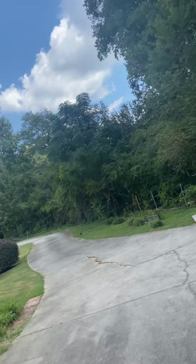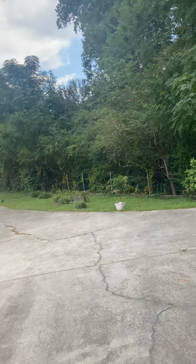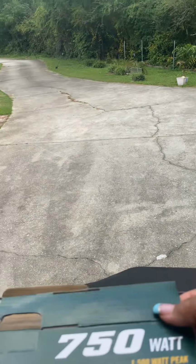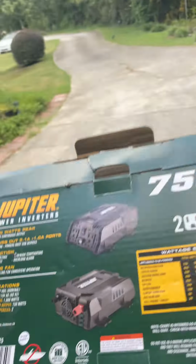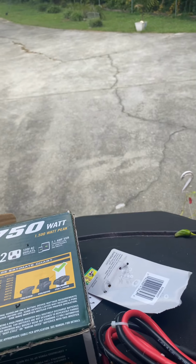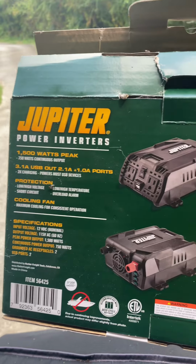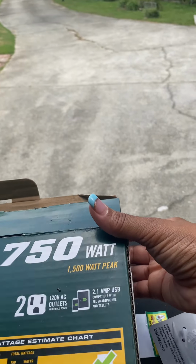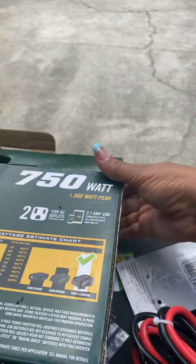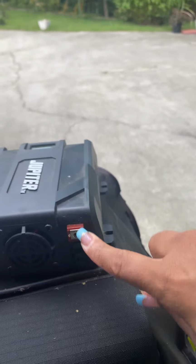Today I want to show you something real quick. I showed you my solar system that I have installed in back of the house. But I want to show you this. This is the Jupiter power inverter. This is a game changer, guys. If you don't have a solar generator, you can actually get one of these Jupiter power inverters, 750 watts, 1500 watt peak. And what it does is it hooks up to your solar battery.